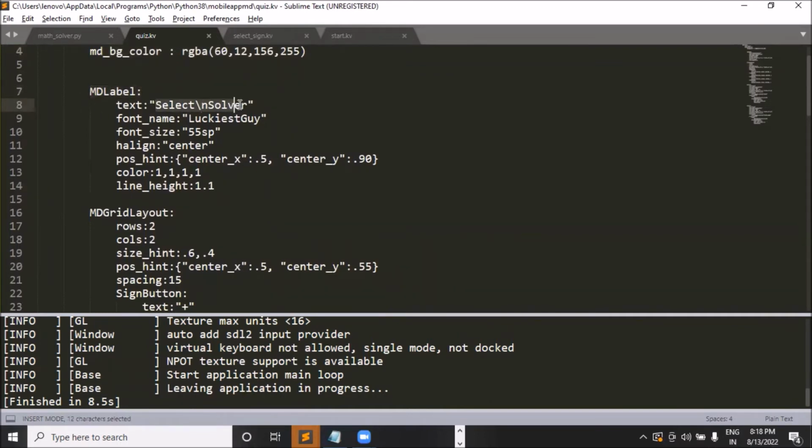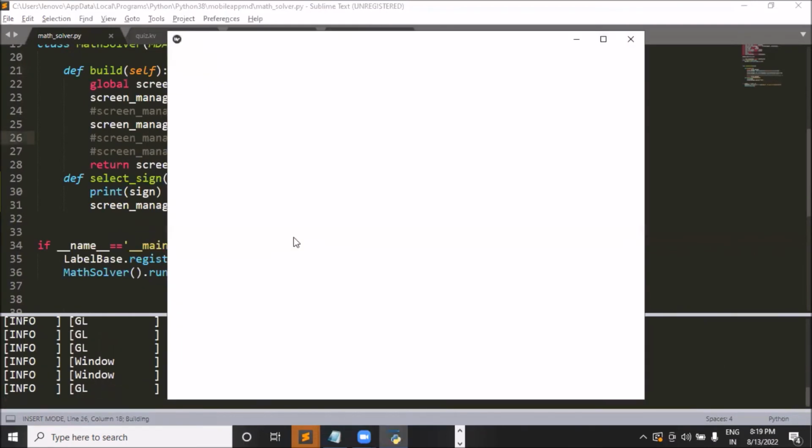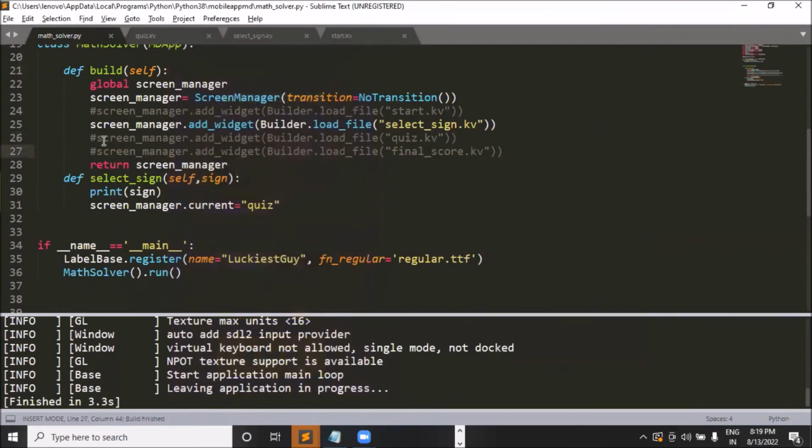So I would like to see the question getting reflected right on the top. So we can take a random question. Now I'm taking 49 plus 12 is equals to, let's say, question 1. Something like this I would like to see on the top. Then we have this font name, font size, H align. This I think we should not change. Let me just save the changes and run it once and see if we can get the correct output. Okay, I haven't defined a code for quiz.kv. Let's do it.